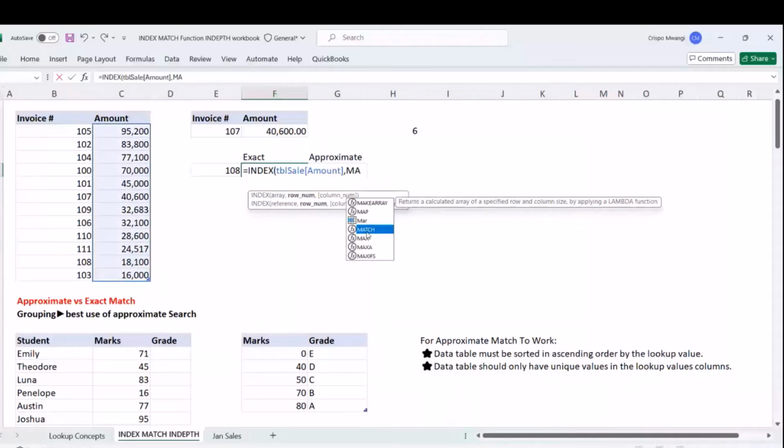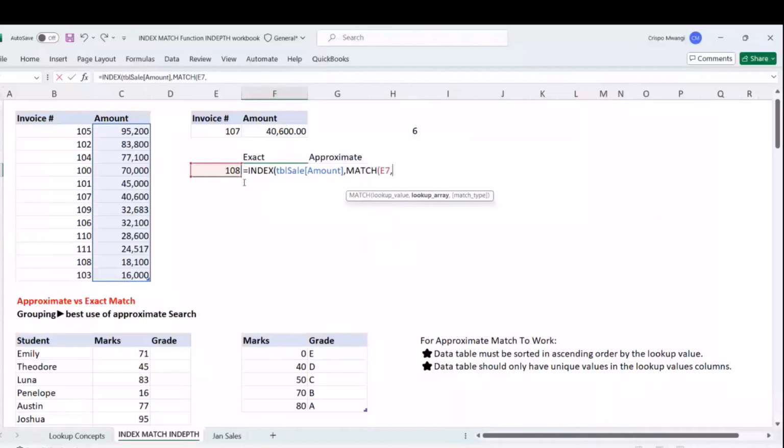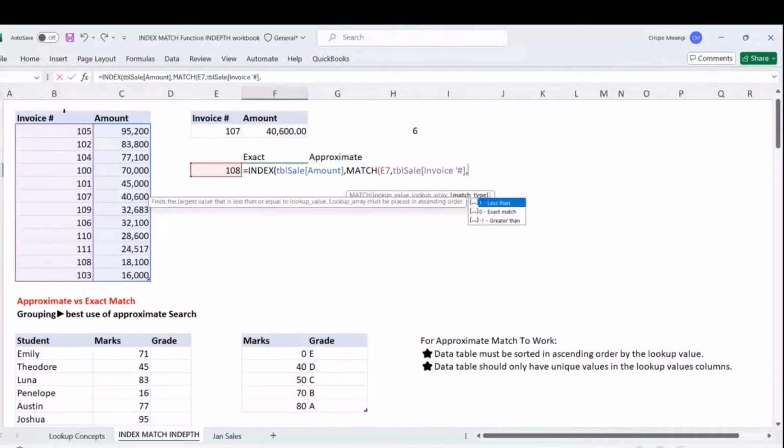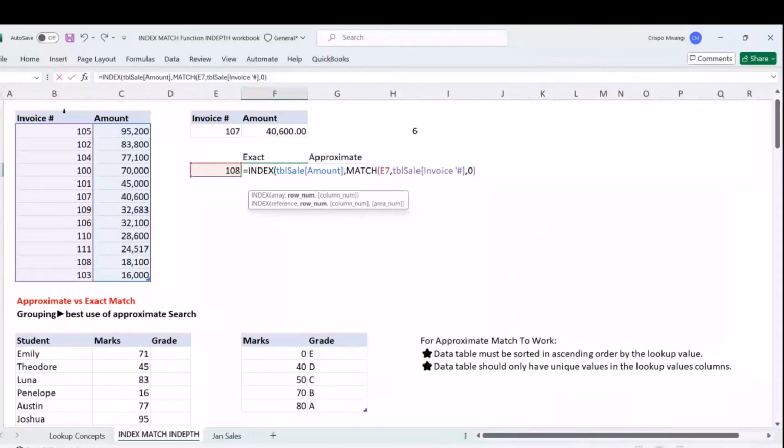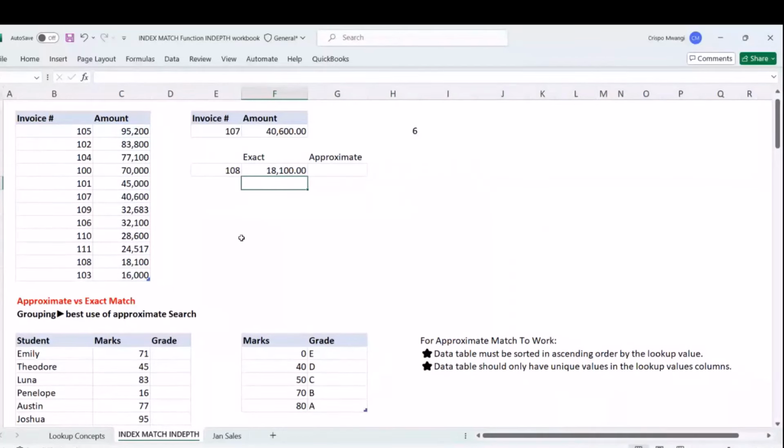What are we looking up? We are looking up 108. We are looking it up in the invoice. And then it should be exact. Oh, sorry, there's a 108 here. Let me put it as 118. So as you can see, the exact match will tell us that we don't have 108.